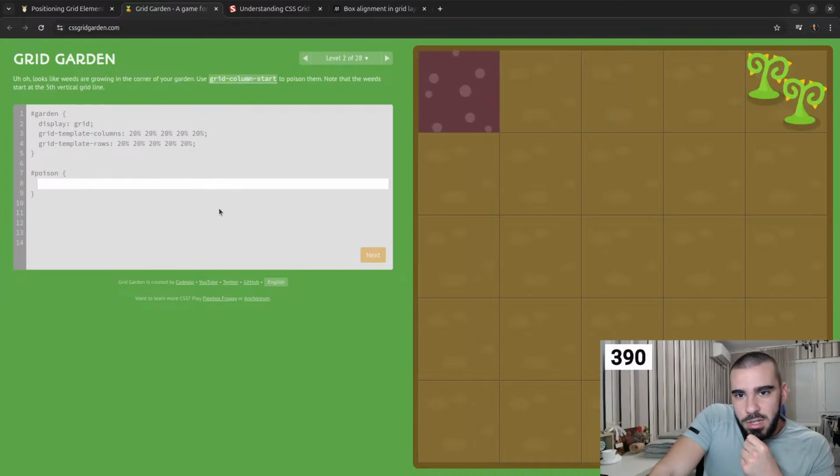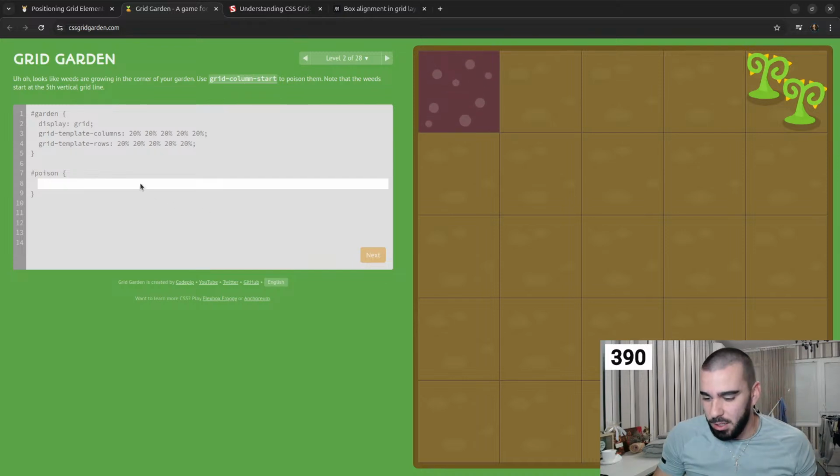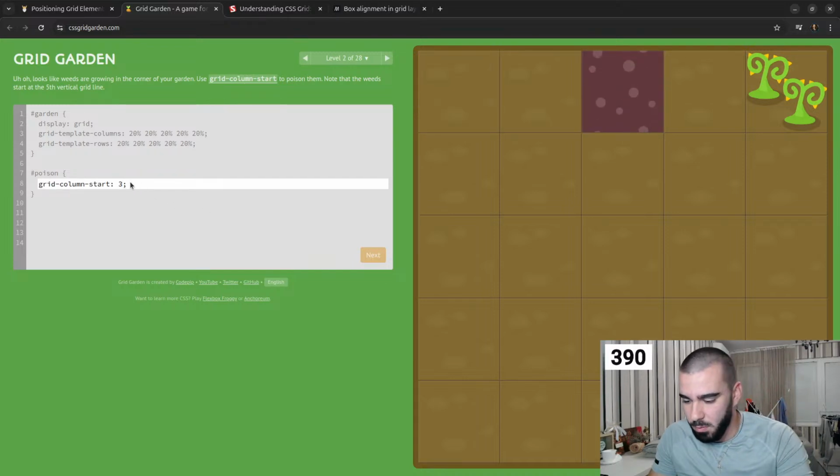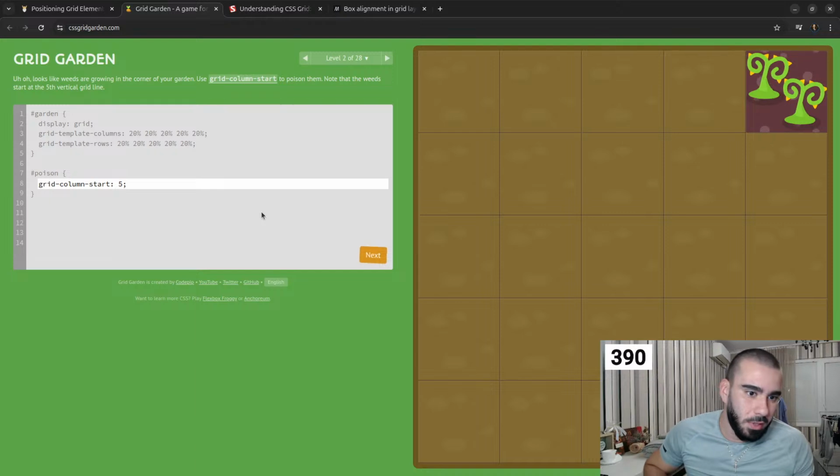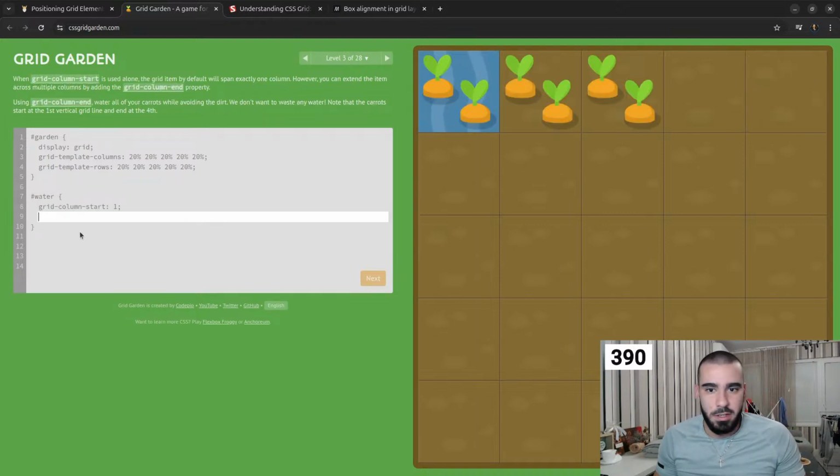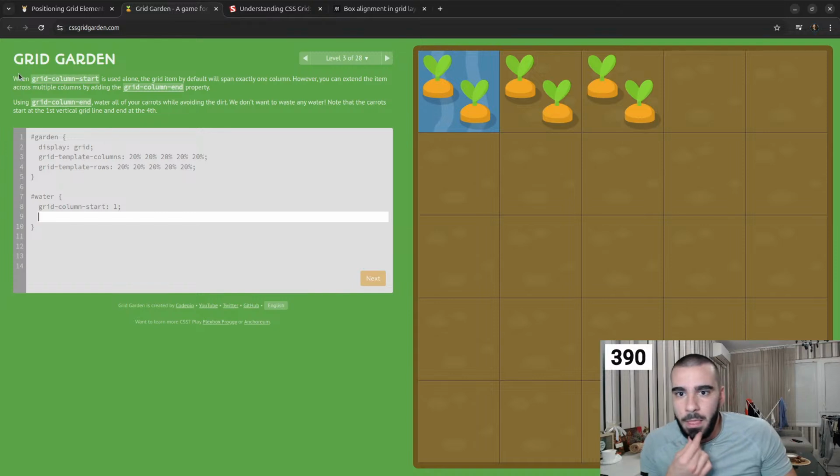This looks like weeds are growing in the corner of your garden. Use grid-column-start to position the item. Note that the weeds start from the 5th vertical grid line, so this will be the same, but with 5 instead of 3. So I don't know what this does, but it gets rid of the weeds, it seems like.